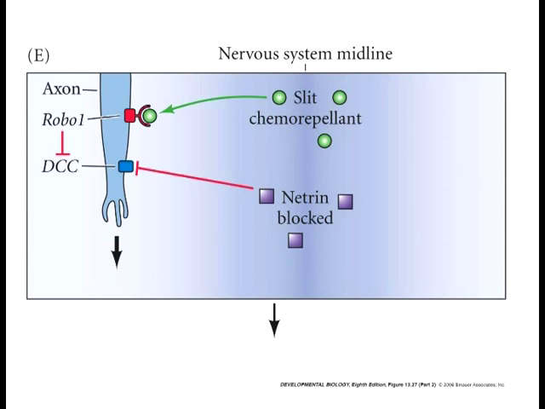Along the midline of the neuron, you have a group of proteins which we call SLIT. And these proteins repel these axons. And this is why they don't cross early, is because as they're attracted to netrin, they won't go near this midline. They're actually repelled by it, so that as they're attracted, they'll just move right down along the periphery here. But there comes a point where they need to not be repelled by this midline anymore.